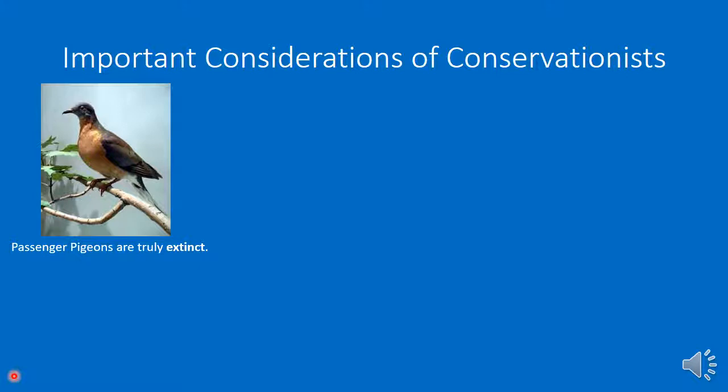So, for instance, the passenger pigeons. These are truly extinct. The species is gone from Earth forever. Not going to see them again. Now, maybe with modern genetic engineering we could do some Jurassic Park stuff and bring one back, but that's going to be really expensive and impractical. So passenger pigeons are truly extinct, meaning their entire species is dead and gone. We'll never see them again, which is sad because there used to be billions of them.